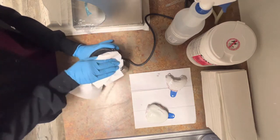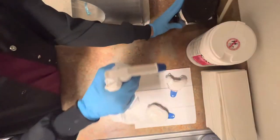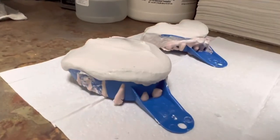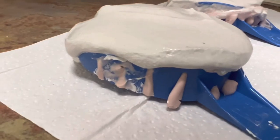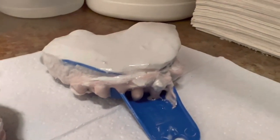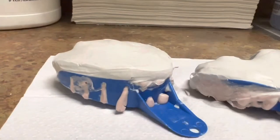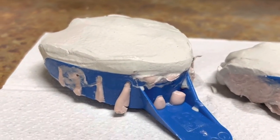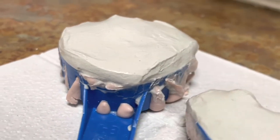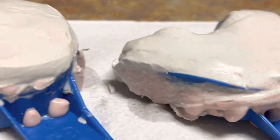It's just the way I work. I'm cleaning the machine — it's very important that it looks brand new after you're done using it. Always check your impression to see if some stone is falling down on the blue tray, which in this case it is. So I'm going to go and clean it up because I do not want stone on the tray. It's going to make it much more difficult to break apart, and we want it to break apart nice and evenly.